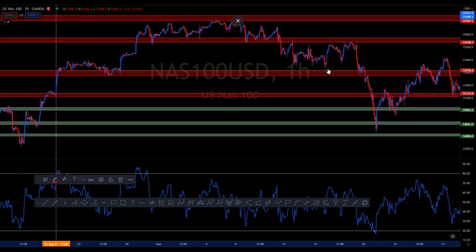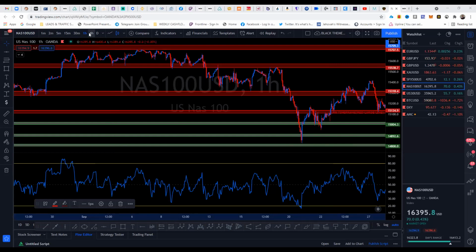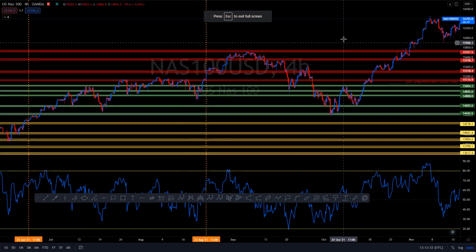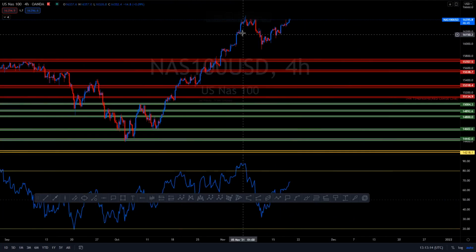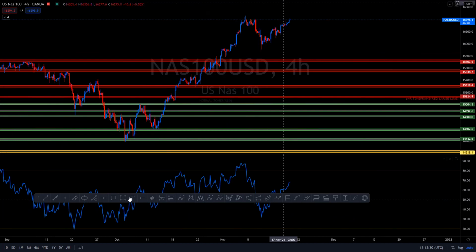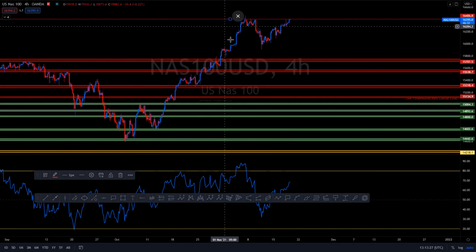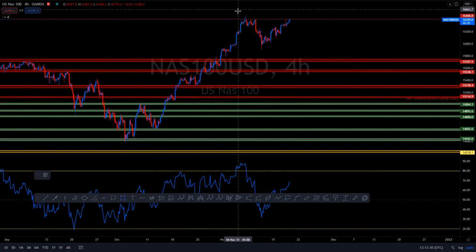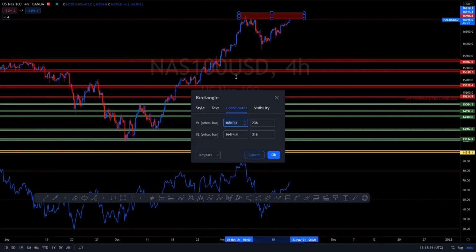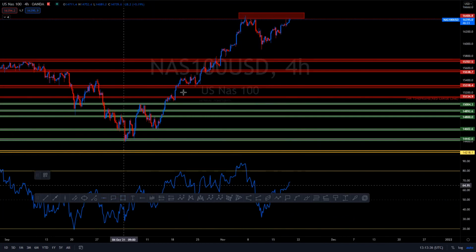All right, so as you can see, I marked up the zones on the 1 hour. So now we're going to switch to the 4 hour. And as you can see, we marked up everything so far. So now we're going to go up to this point. At this point, price was overbought, so there's definitely a zone in this area. Let me grab a horizontal line, put it down to here, draw a zone to here. Then I'm going to do the same thing here.